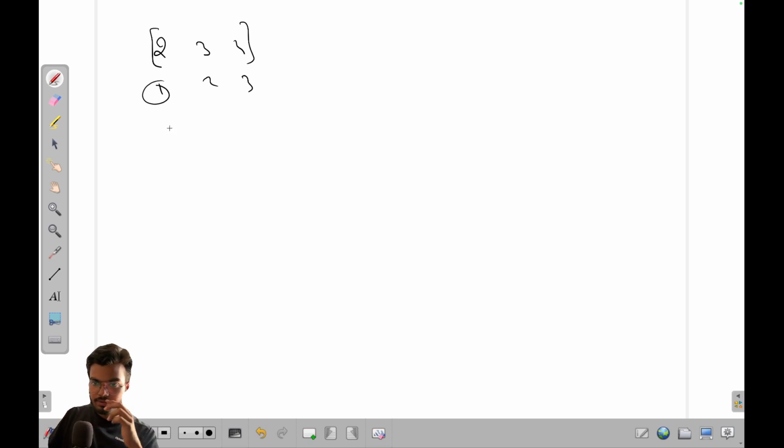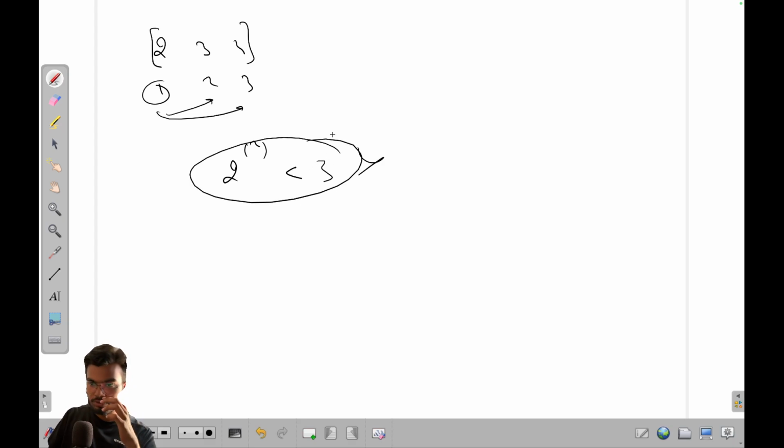If I have index 1, then I need to find the indices such that 2 to the power something works. 2 to the power 2 is not less than 3, so this is a no-no, and I don't need to care about this.